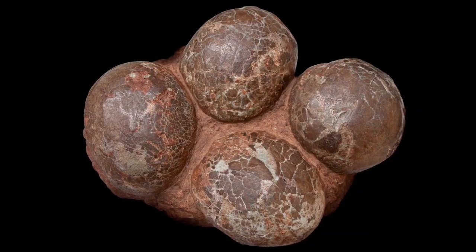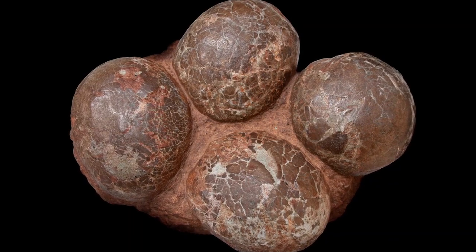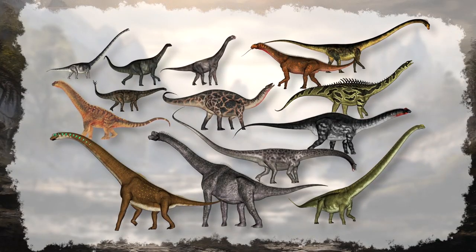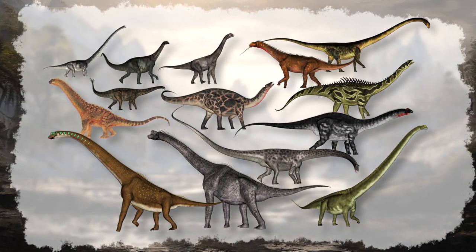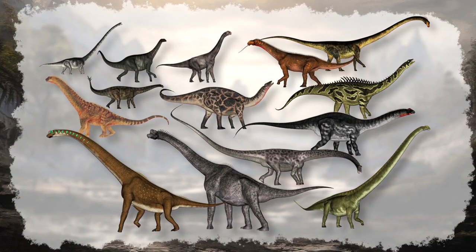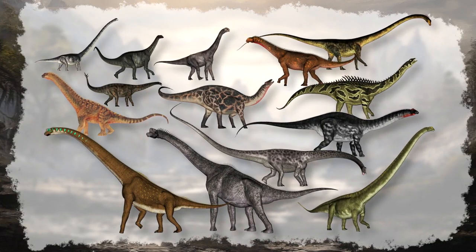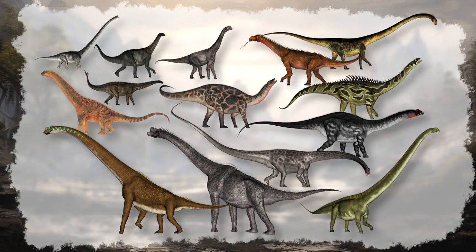All sauropods hatch from eggs that are no bigger than large grapefruits, and somehow, nearly all of them grow to enormous proportions as adults. They hit upon their weird body plan very early in their evolutionary history and stuck to it, with only relatively small variations in neck length, skull and tooth shape, tail anatomy, and body size, giving rise to the more than 200 species we've discovered. Far from being evolutionary dead ends, sauropods were among the most successful of all dinosaur groups.